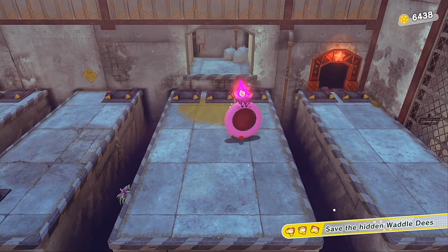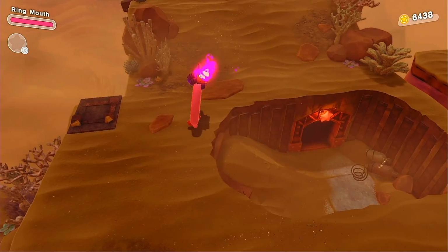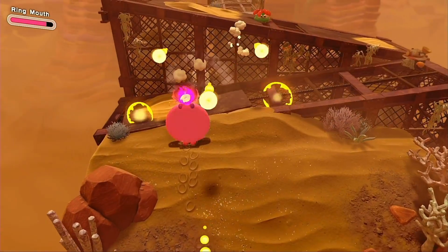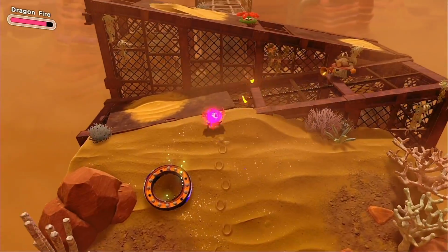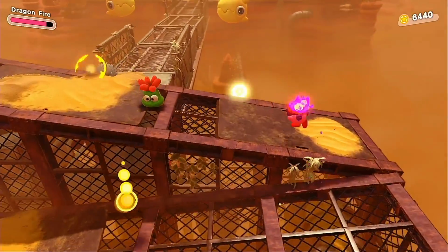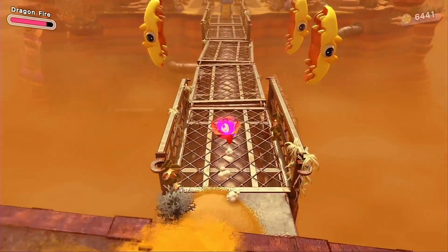Gotta say, this was the easiest Waddle Dees I've had to get. Very, very easy. All right. Can I go? I can't go back, can I? Cause I would go get him, get that last bullseye. But I'm gonna just accept that I gotta come back, cause I don't think I can go back that way anyway.